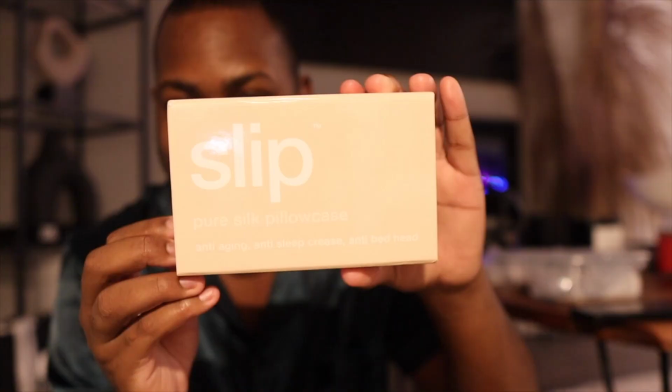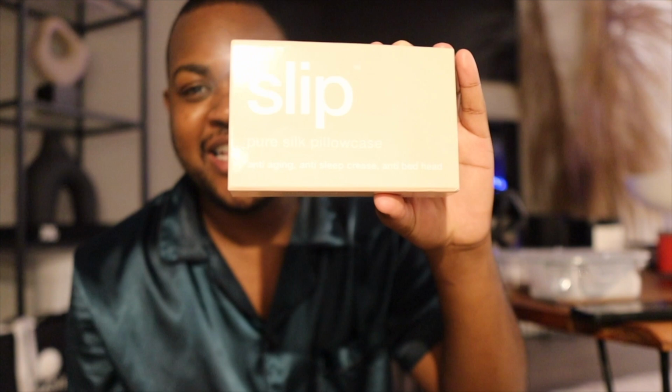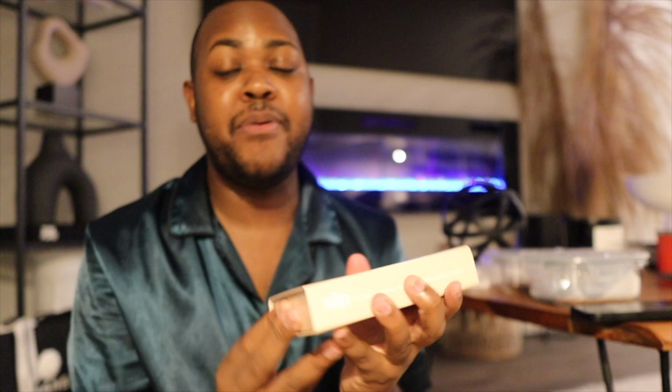I decided to get her in camel. I have not opened it yet. I took it out the plastic wrap, but I haven't opened it. So she's in camel and I am excited to open it. So let's open this together. Let's see what they give. First of all, the packaging is superb. So I will say, for the money that I paid for one, the packaging is cute. It came in the box.